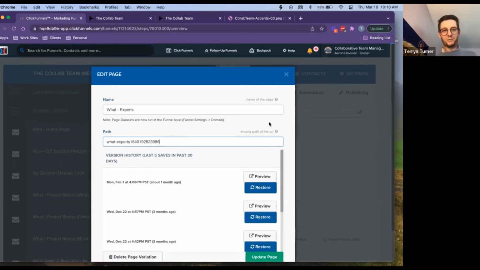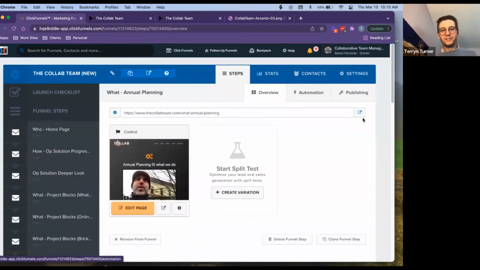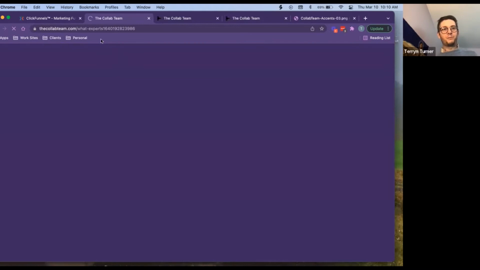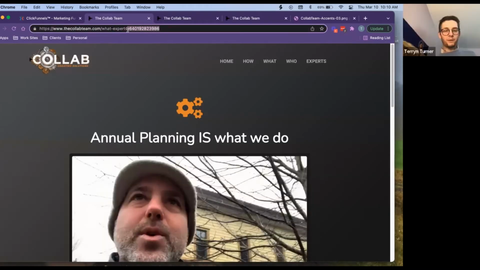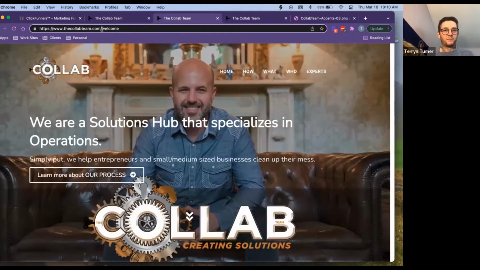They're just adding a random set of values on it. So when you go here, it's a non-pretty link. It doesn't look the best. It doesn't look bad. It's not really going to deter people, but it's one of those steps where people might think it's a little lower than the highest class it could be. So it's like what experts 1640 instead of being /welcome.